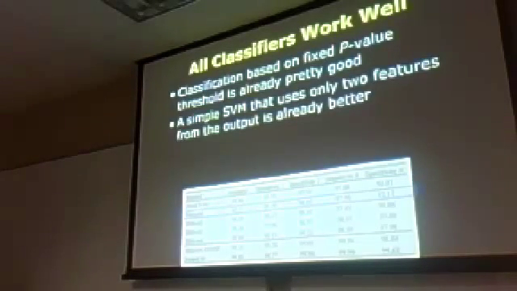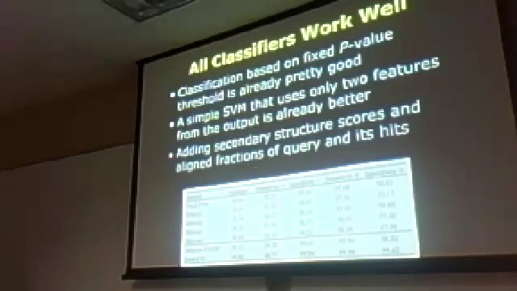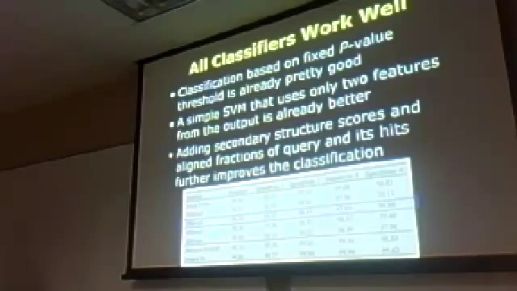If you actually now build a classifier using the p-value and using that probability column, that improves the classification a smidge, not even a whole percent, just a fraction of a percent. If you now start adding secondary structure scores, now it jumps by about 1% in accuracy. So you can see most of the classification power is already in e-value, but nevertheless, there are features that, if you keep adding feature after feature, actually improve the classification.